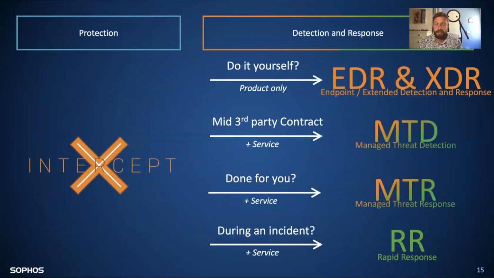We've updated this slide that some of you may have seen before to incorporate the fact that we now offer that service as well. So essentially moving from protection through to human-led threat hunting. Customers can do it themselves via EDR and XDR, assuming they've got the time and the skills to do so. If they are instead quite happy to outsource that to our security operations center, but don't want to replace their endpoint protection, that's where MTD comes in. If they want a complete solution that includes both protection and that managed threat response service, that's MTR. And of course, we still offer post-breach intervention with our rapid response service as well.